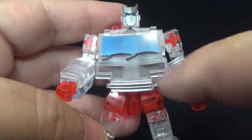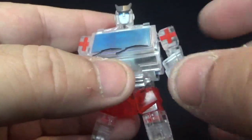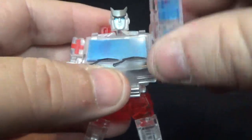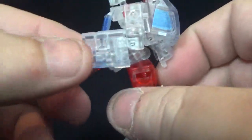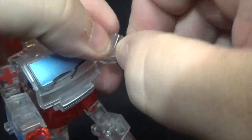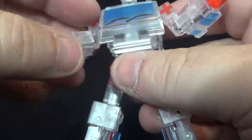Moving on down, you got the front of the van. The silver. Nice blue. All the stuff. You got the crosses on the arms. That's pretty cool. All the way up to there, and go all the way around. He does have a bicep swivel, 90 degrees. Very thick forearms right there. Kind of wish that it wasn't that thick, but it's fine. You got the fists, they do twist. They're really tight, be careful. Translucent red right there, so very nice for the arm movements.